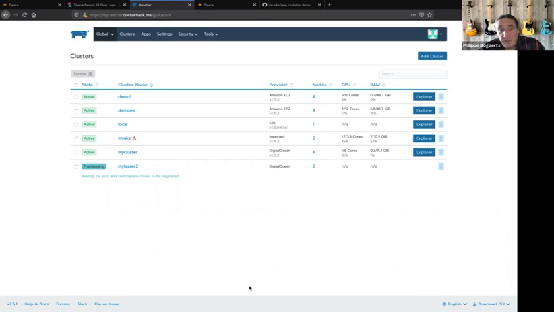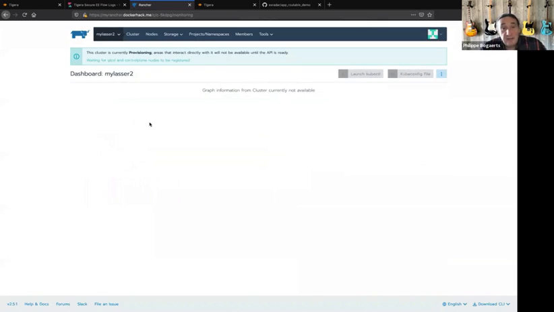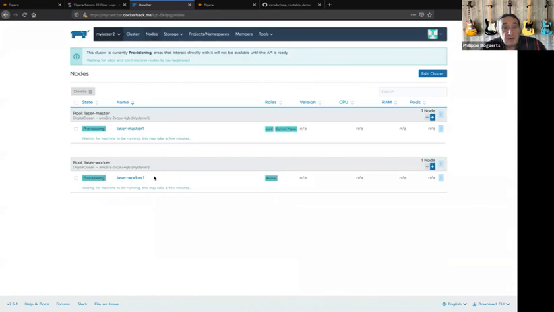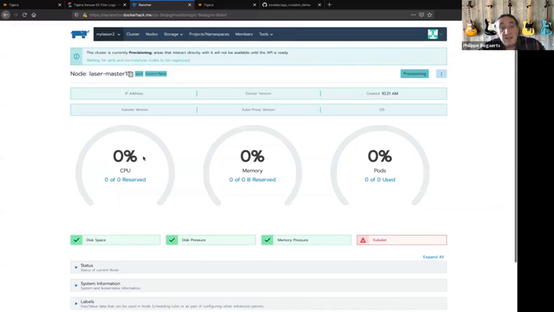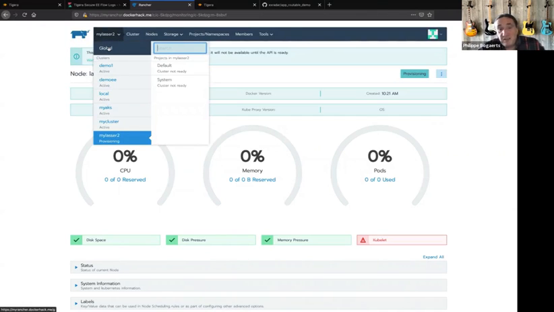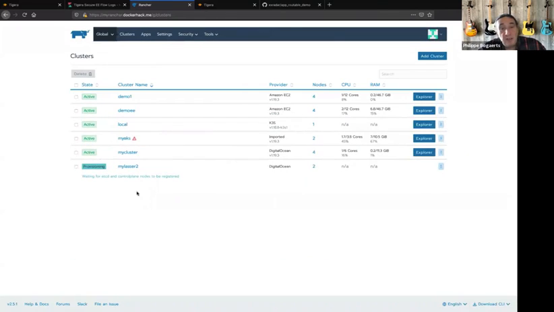It's going to connect automatically to DigitalOcean. Of course, authenticated. It will actually create the nodes. It will install Docker. It will install Kubernetes and so on and so forth. Cool thing is that if you actually go to the nodes, you'll see that they are created. And if you click on the nodes, you can actually see the status and what is being deployed and so on and so forth. And I'm going to wait for this. It takes about 4 or 5 minutes. And when we are ready, we'll see that our cluster is active in a few seconds.